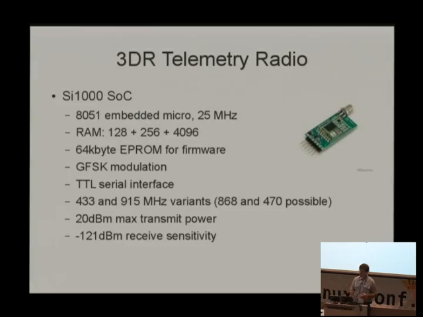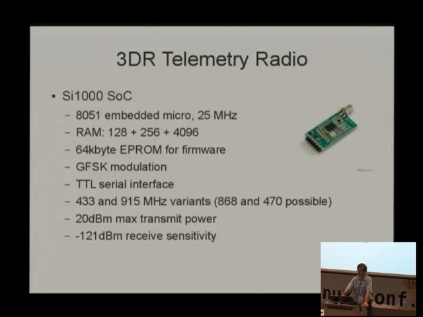In this case, the chip actually is able to do the modulation for you. So you can just basically give it a bunch of data and start DMA transfers, and it will then modulate that data and squirt it out the RF part, and you end up with the data going over the air, and you can choose FSK, frequency shift keying, or GFSK, Gaussian frequency shift keying, or OOK for on-off keying.